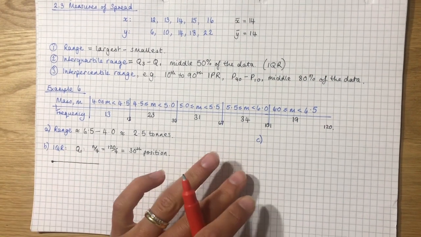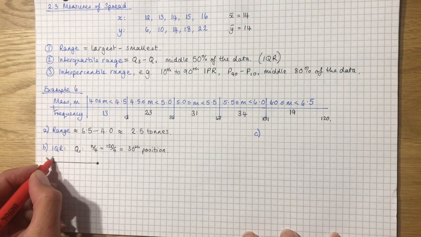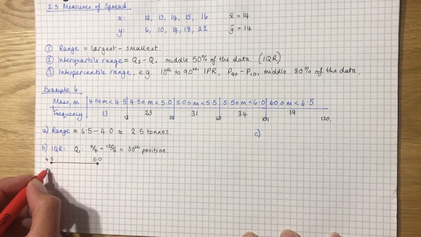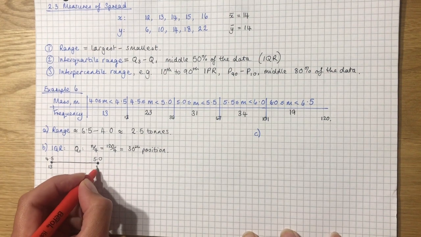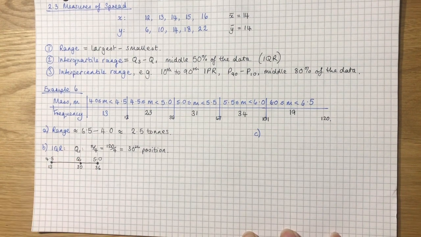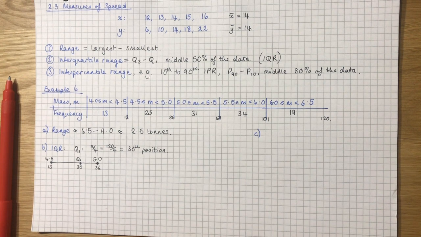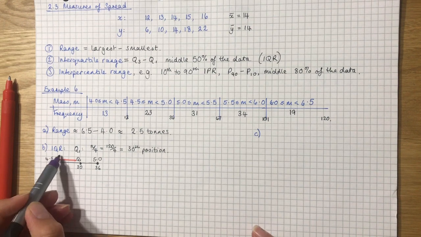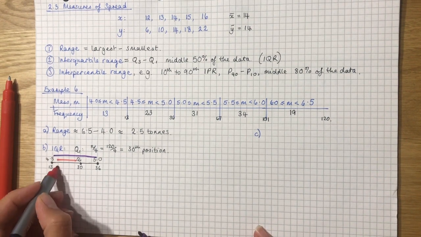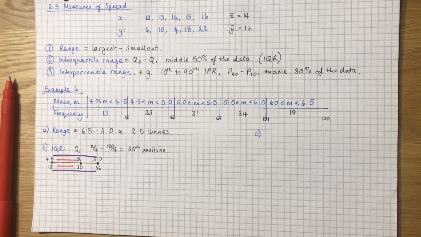Draw our line. The class starts at 4.5, it ends at 5. It starts with the frequency of 13 and ends with the frequency of 36, and we want to find the one in 30th position. So there's our Q1 approximately. And if you remember from the previous video, we said this gap over this one is the same as this gap over this one. And I'm not going to draw those colours anymore because I think we've gone through that enough, so hopefully this is starting to sink in now.